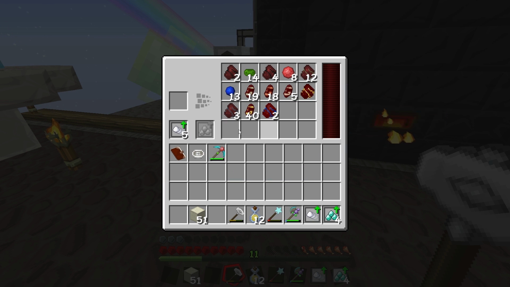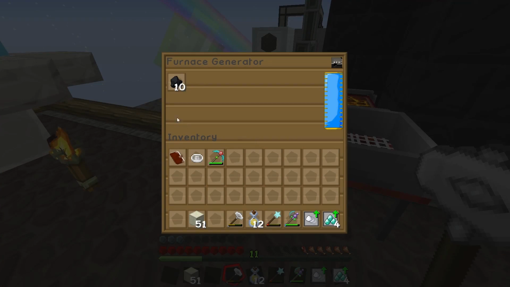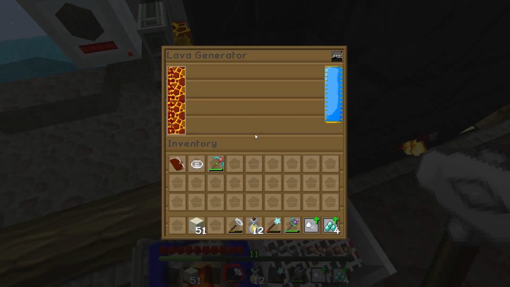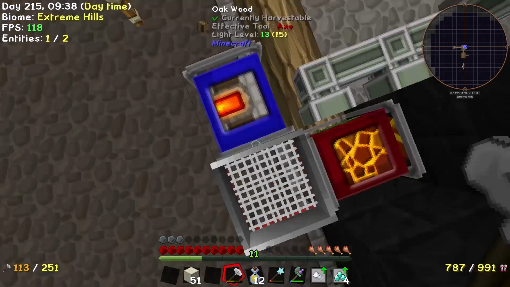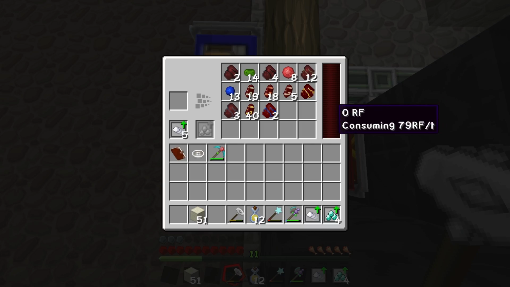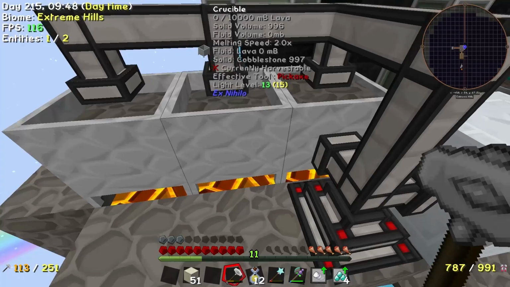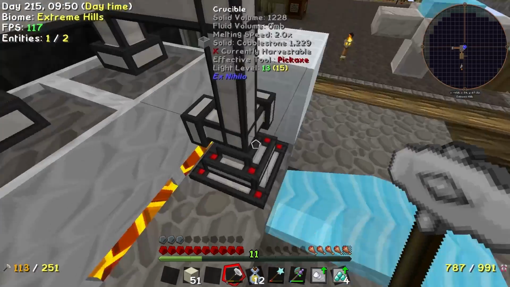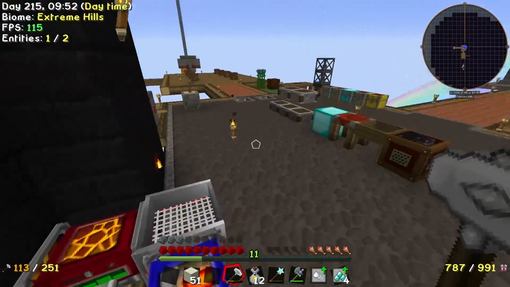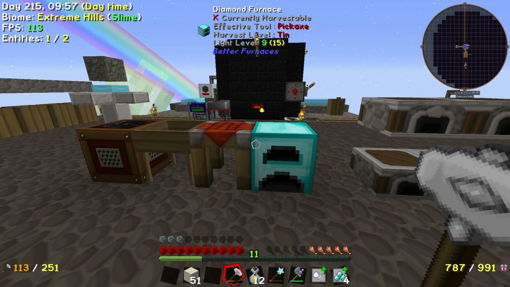And so I settled on 5 speed upgrades, and I connected up the furnace generator that we made a little while ago, put a bunch of charcoal in there, and we've also got the lava generator running as well. Both of those produce 40 RF per tick, which produces 80 RF in total, just enough to get this thing up and running. And final thing, I added 2 more crucibles over here, so now we've tripled our lava production since the last session, which is pretty good. So I think that is pretty much everything that I have done.